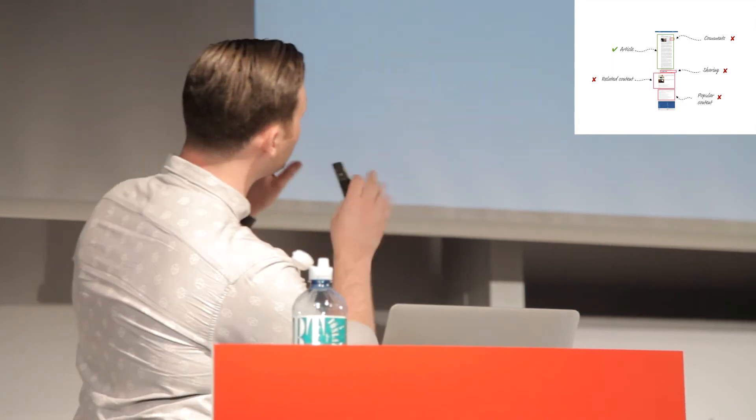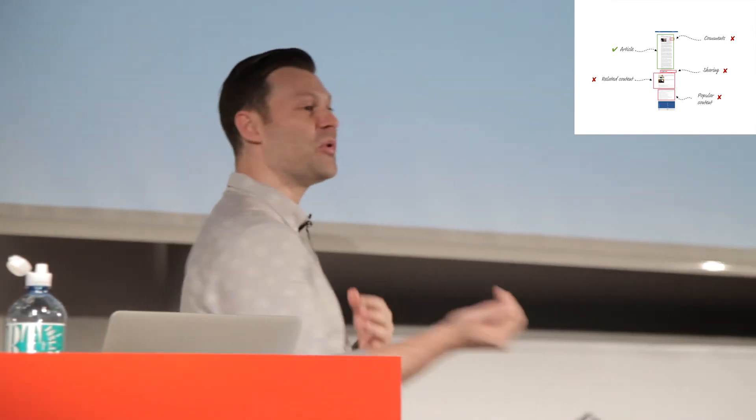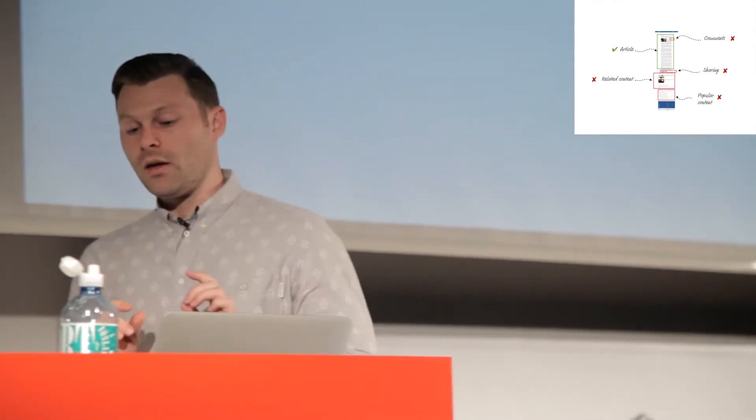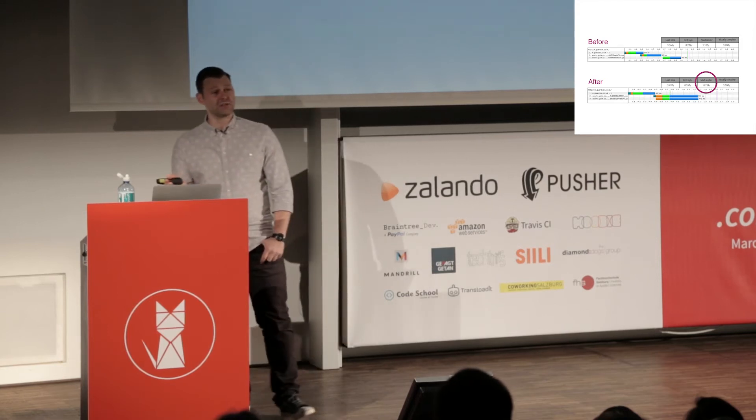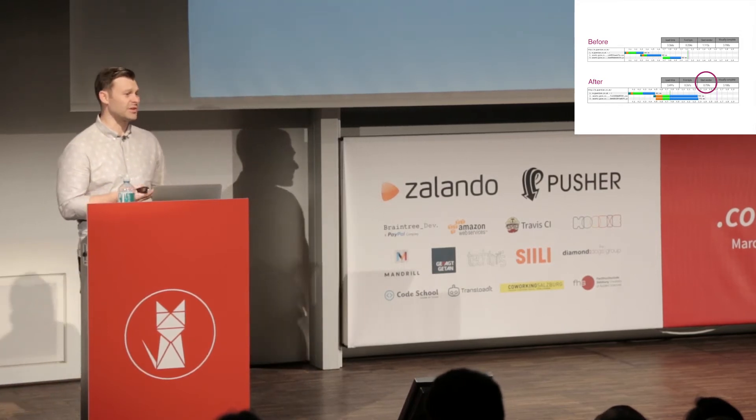What the Guardian actually do is load all of those non-core areas using Ajax, so the user just gets the article delivered first and other content loads in. They also inlined their CSS — which we've been told is a terrible thing to do — and went a step further, storing their CSS in localStorage with a caching mechanism. They found in a before-and-after that they saved 600 to 700 milliseconds between content load and DOM ready timings — which on a mobile device is probably more than half of your budget.